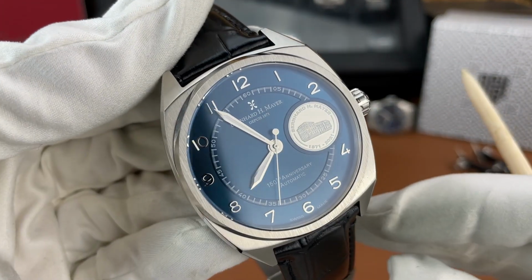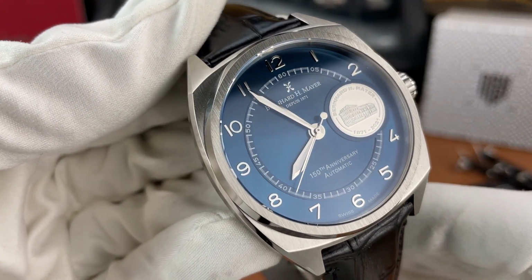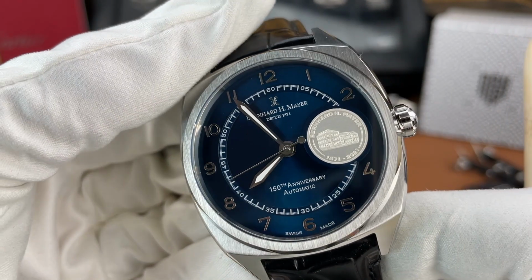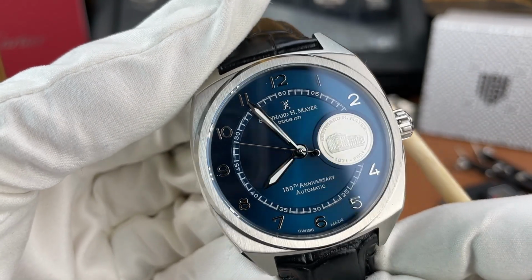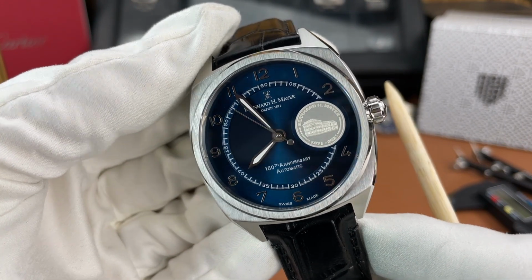The handset are nicely polished, large sword type hands, and they're filled with this white paint. Initially I thought that might be lume, but it is not lume. There is no lume on this watch, but that's some sort of white paint, and I found this watch to be pretty legible for what it is.